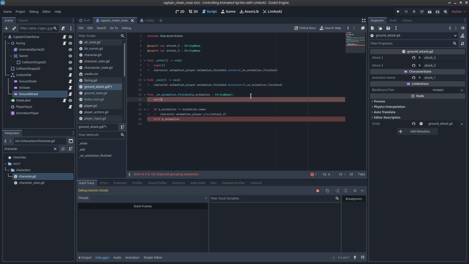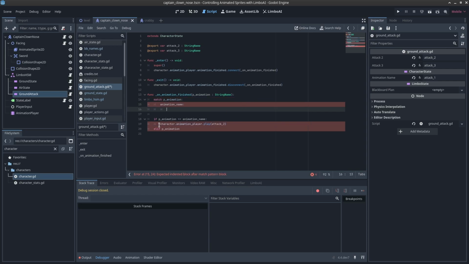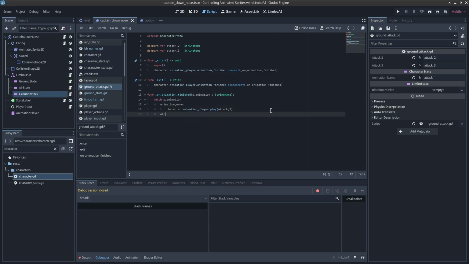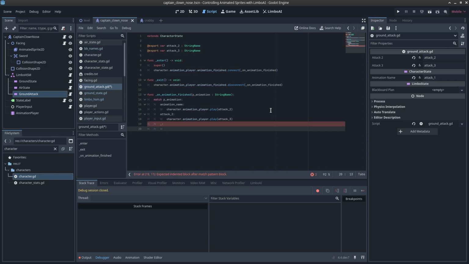So match p animation, and if it's animation name, then we play this. If it is attack 2, then we're going to play attack 3. And the default, any other cases, is that we're going to dispatch, I guess like attack finished. Or let's just call this the finished event.